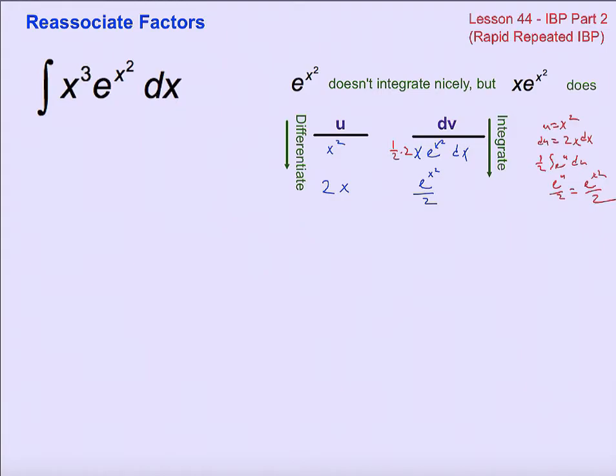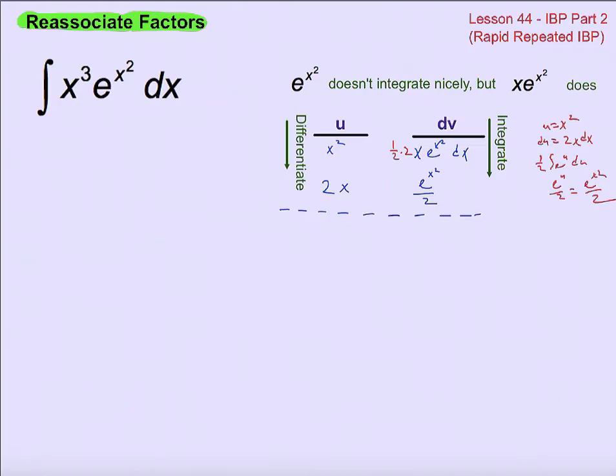But we can do a sneaky little thing here, and this is something we can do every time we're doing rapid repeated integration by parts. If we come to a dv that we need a little bit of help with, or a u that's too complicated to differentiate, we want to cut something away, we can always reassociate the factors from the du to the v in the same row. So that's what I'm going to do. You do have to be careful, and it gets a little bit weird here. You have to make sure to show that I'm not differentiating one column and integrating the other in this next step.